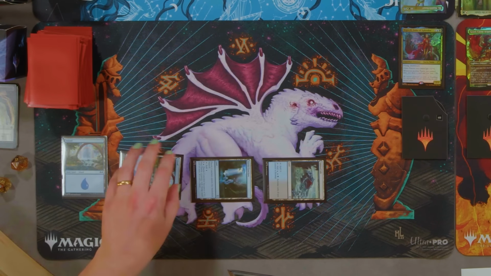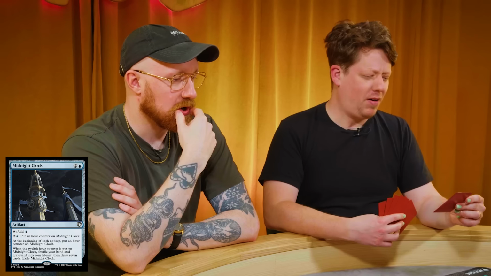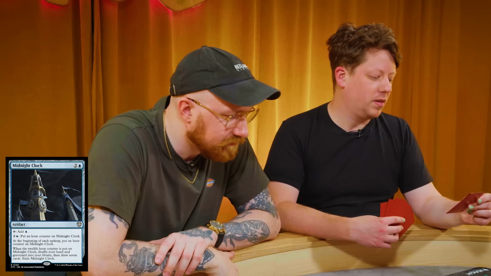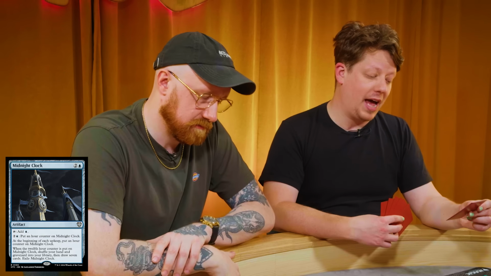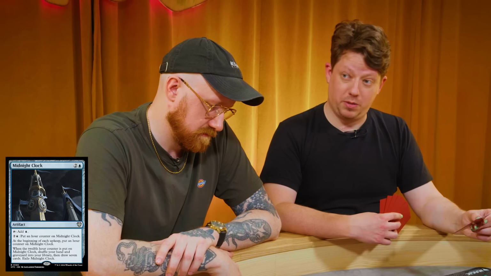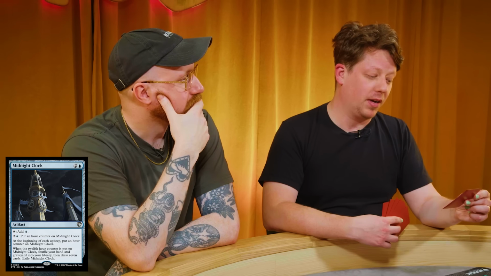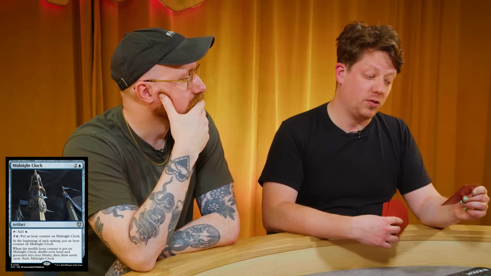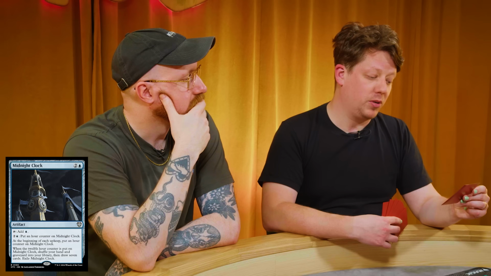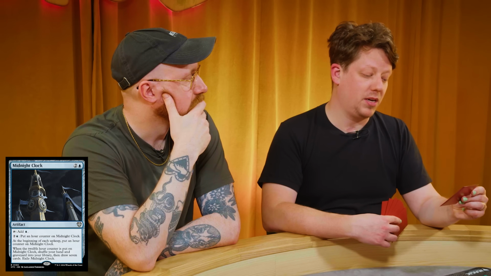1, 2, 3, in order to play an artifact called Midnight Clock. Apparently it's midnight. I can tap it to add blue mana. Got there in the end. And I can spend two blue mana to put an hour counter on Midnight Clock. At the beginning of each upkeep, put an hour counter on Midnight Clock. When the 12th hour counter is put on Midnight Clock, shuffle your hand and graveyard into your library, then draw 7 cards, exile Midnight Clock.